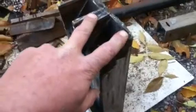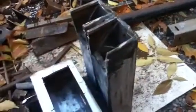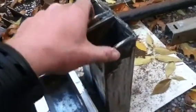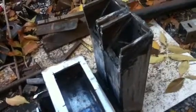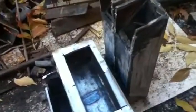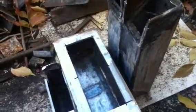Anyway, I'm not sure. I didn't have any bigger, like 3 or 4 inch. What I'd really wanted to do, I just had all this scrap laying around that was 2 inch and 2 1/4, and I think I had some 1 7/8 tube. So that kind of gives me my 4 inches with the 2 together here. But I didn't really have anything else, so I had to kind of design something that would work. But just one tube is not enough to make a good enough fire. I mean, that other rocket stove I built, it's just got 1 tube, and it works good, but not good enough for inside the house, I don't think.